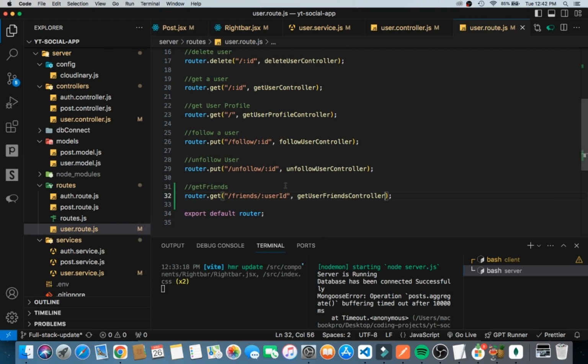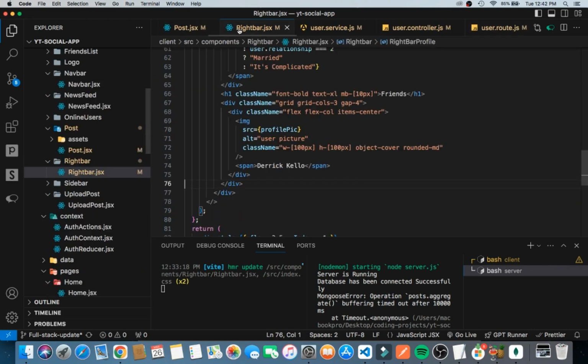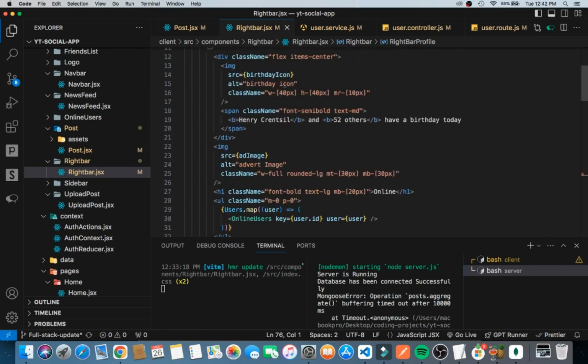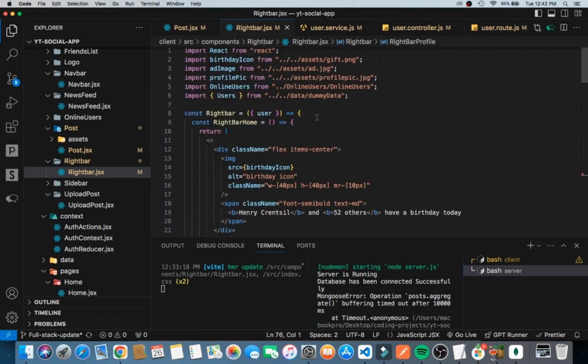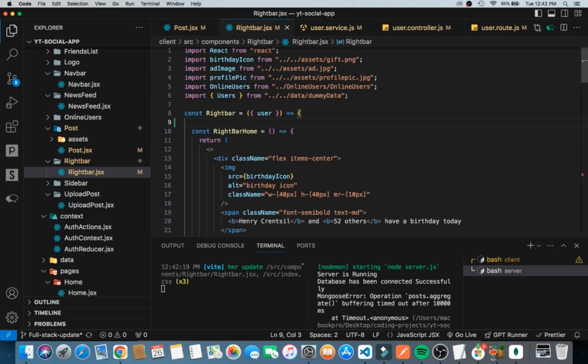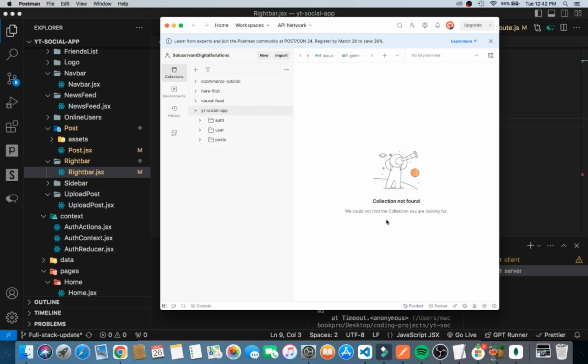Right, now that we have this all set up, what are we going to do? I'm quickly going to move straight to the right bar here, and then we'll try to get it. Actually, we don't even have to, let me go to Postman and test it here first. So over here, under user, I can add one more request.